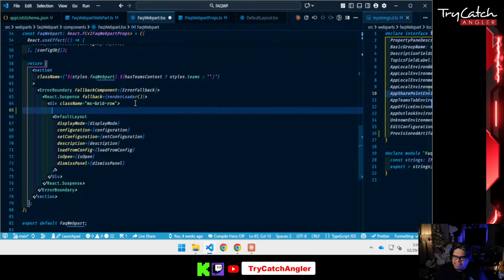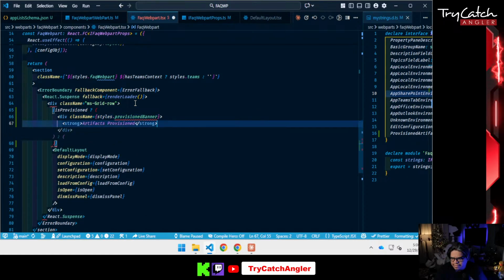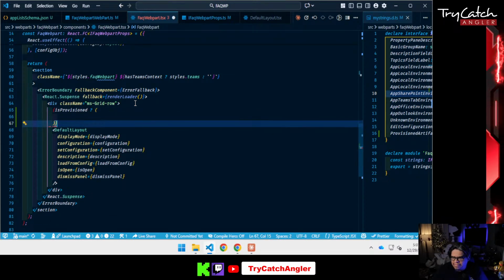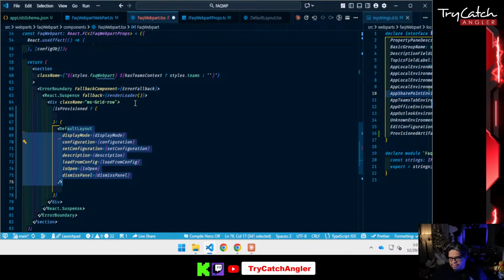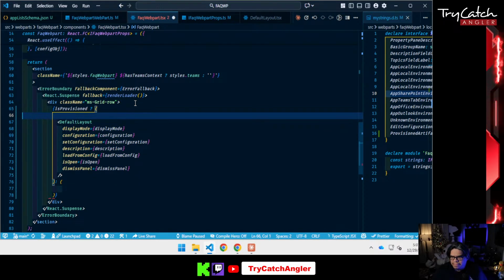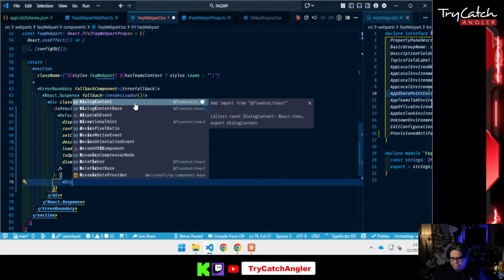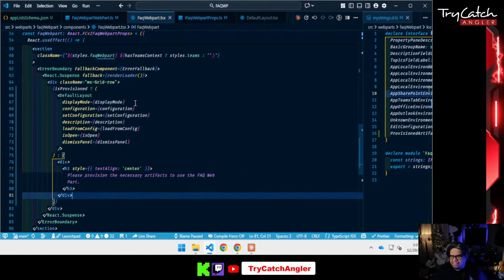Let's just do this. isProvisioned, question. If it is provisioned, then we need to do something. Otherwise, do something else. So if it is provisioned, we're going to go ahead and render the default layout. Let's move that up here. But if it's not provisioned, we're going to add a div that says, please provision a server. Yep, let's just test this part.